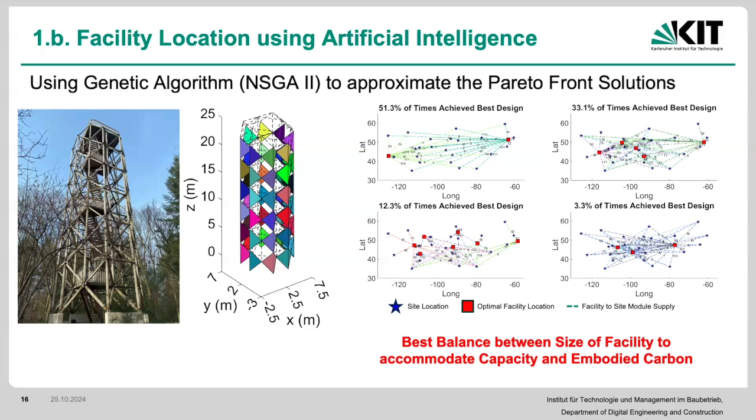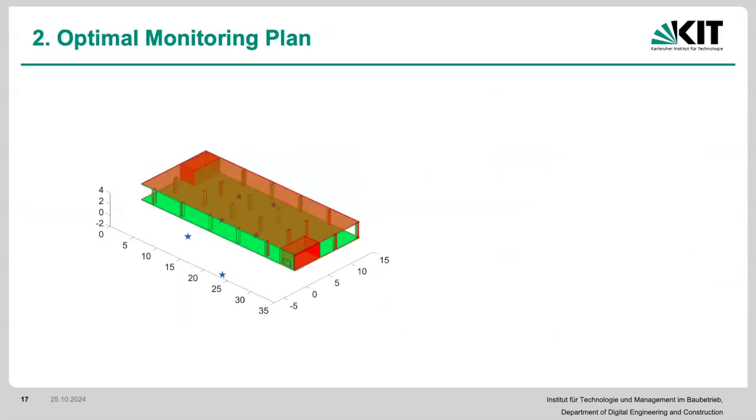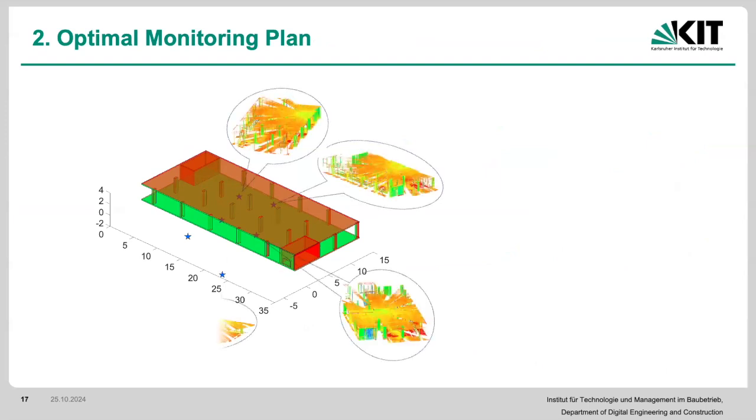So the whole idea here is if we can model it properly and use technology to automate this process, then we can utilize existing methods from computer science, optimization, and various different areas to make better decisions at the end, okay? So, optimal monitoring plan. This is the second one. Let's talk to you about it.